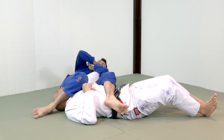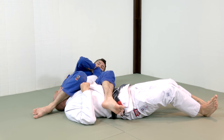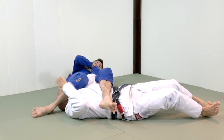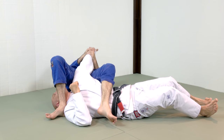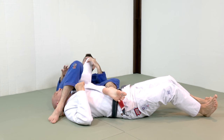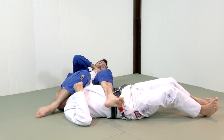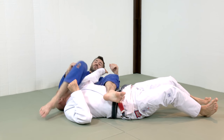My other hand is going to come around and rear naked choke grip. So I'm coming around your wrist, creating control at the end of the lever. Once I've done that, almost no hip motion should be necessary. If you have to bridge like crazy to finish an armbar, especially in training, you're doing it wrong. Extension, rotation, posture break, shoulder immobilization, and a little bit of a hug is all you need.